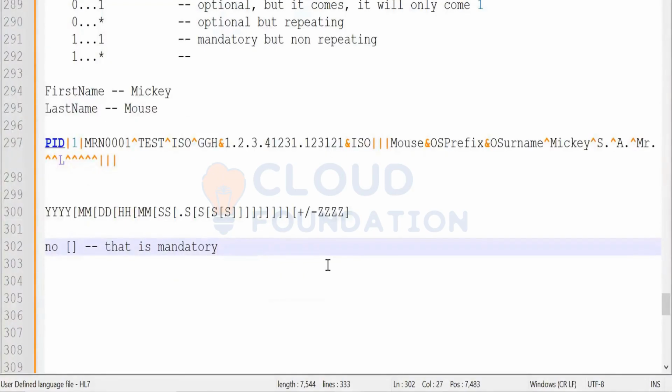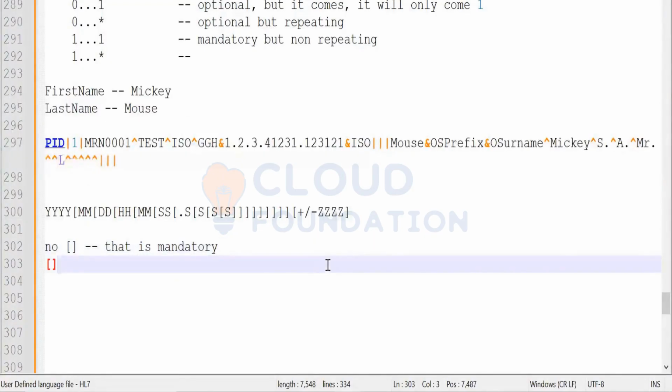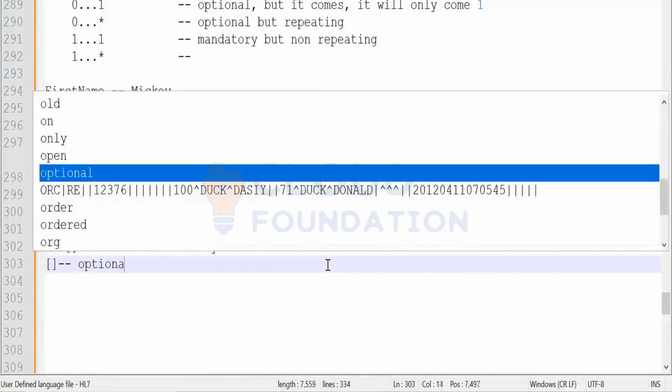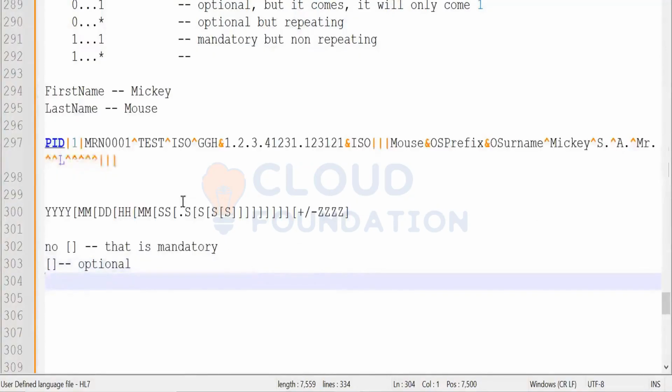Square bracket means it is optional, whether you want to use it, that is. Now we are in the 7th field. Y is your 4th character. That means 20. If my birth year is 1991, I will write 1991 here. Makes sense.